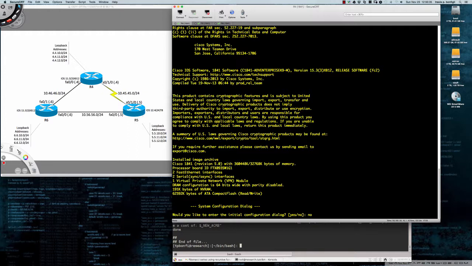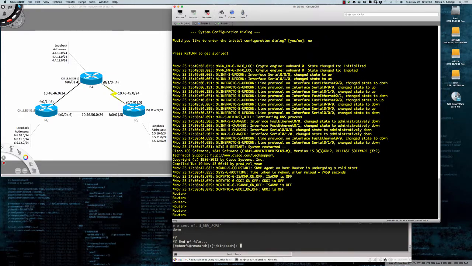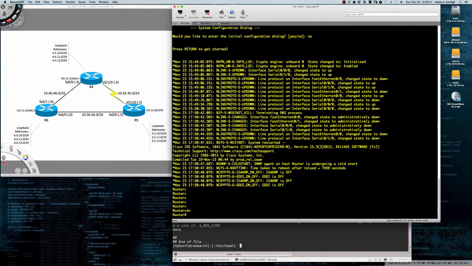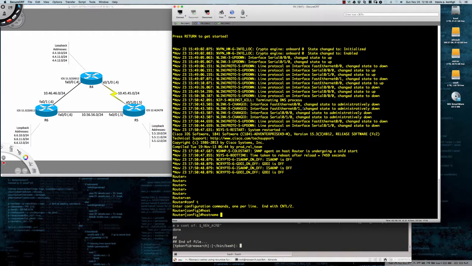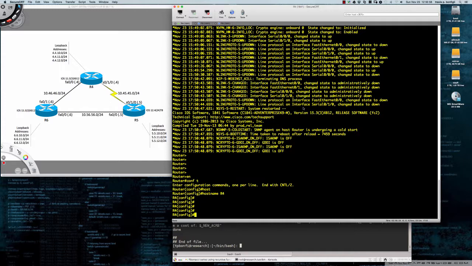I'm going to operate on configuring router 4 right out of the gate here. We're going to go from user exec into privilege exec, and then into global config. The first thing we want to do is set the router host name. Even though it says it up in the tab, I want to make sure that when we're looking at the command line, we know which router we're actually configuring.